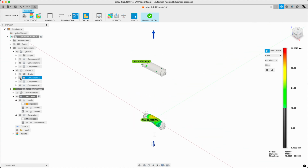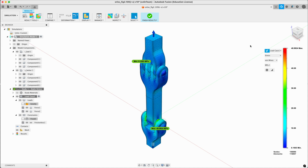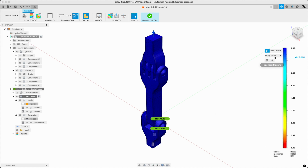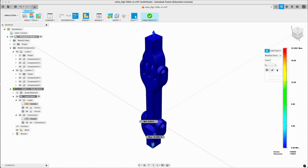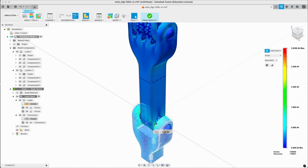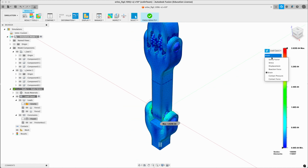There we go. So look at the whole thing again. Show it all. And there we go. Safety factor is uniformly okay. Displacement is, as we show, highest left to right, but totals, reaction forces. We should see that in our, what am I looking for here? In our constraints. Strain is related to stress, so we'd expect to see more down here in the more bent, higher stress area. Contact pressure and all the rest of it.